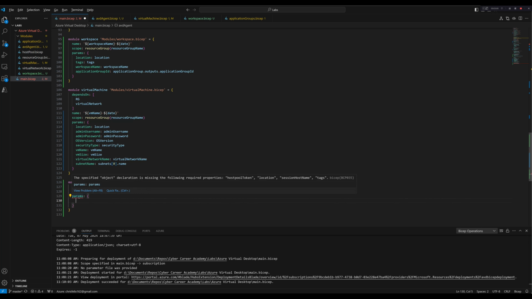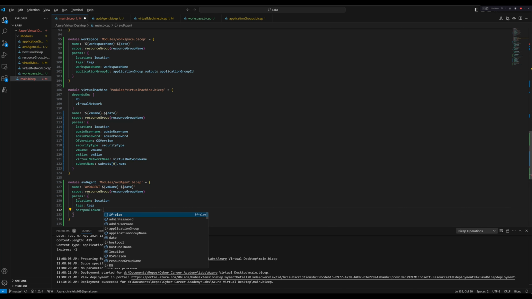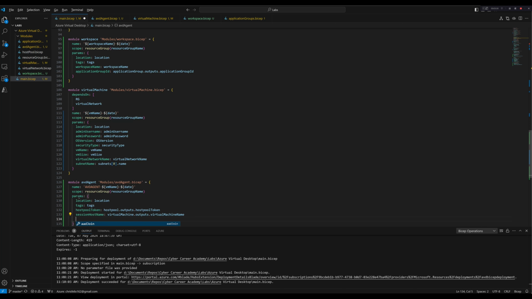We need the location, tags, host pool token, which is going to be out of the host pool dot outputs dot host pool token, and then we're going to do session host name. We can do virtual machine outputs. I know we already have the parameter, but just trying to teach you guys how this looks here. And we don't need AD join, we already know that.